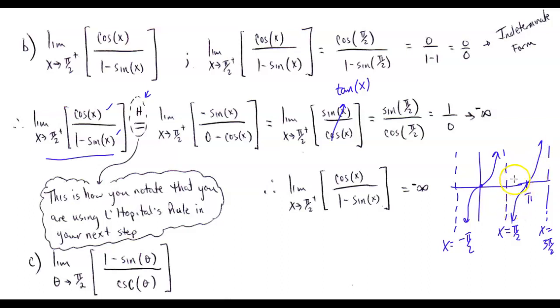And so we see here that as x approaches pi over 2 from the right, my y values keep getting more and more negative. And thus why we have negative infinity for that answer there, okay? And so notice here that I have this and then automatically I just end up with a negative sign, okay? That is because of the fact that I realize that this is actually a tangent function here, okay? Evaluated at pi over 2 coming from the right side of pi over 2, okay?